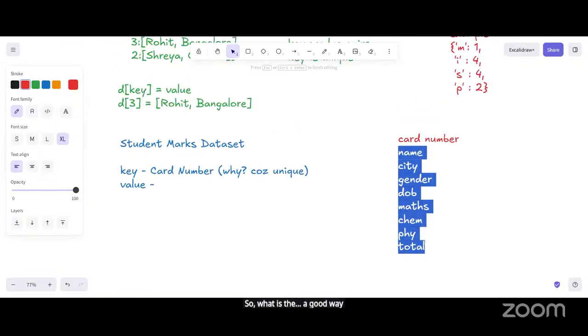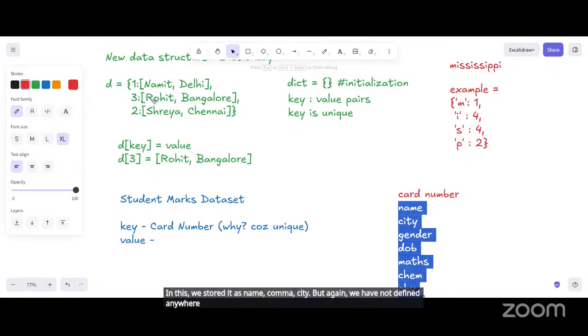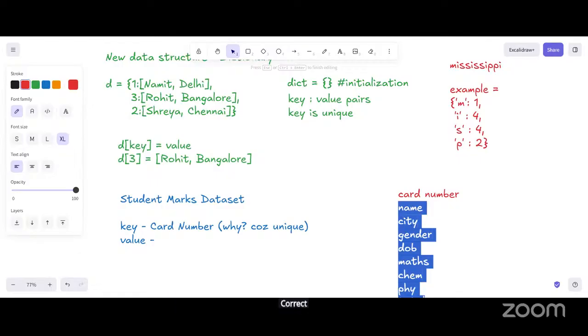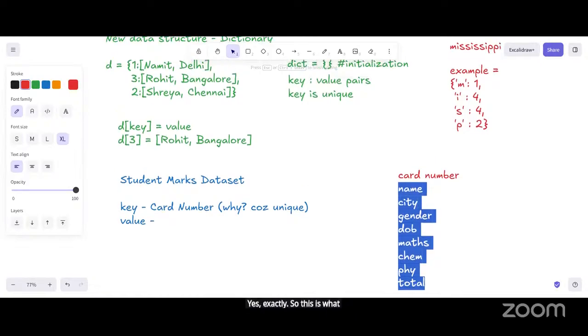So if we talk about this example that we did here, we stored it as name, comma, city. But again, we have not defined anywhere that we are saving it this way, correct? A dictionary inside a dictionary, we can make it, right? Yes, exactly. So this is what I want to introduce, a new notion here.